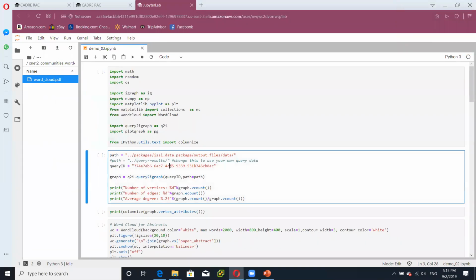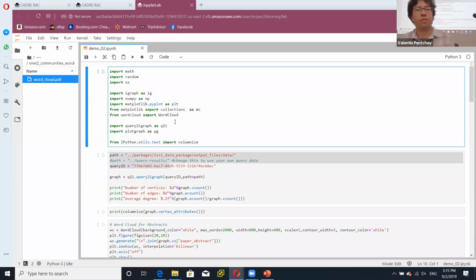From the notebook, as Matthew showed, you can load the data and process it using Python or whatever language you prefer that is compatible with Jupyter. Let me run this, and I will show you what this is about.